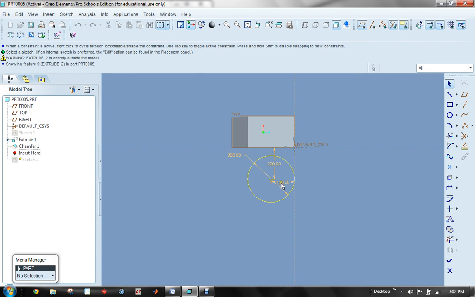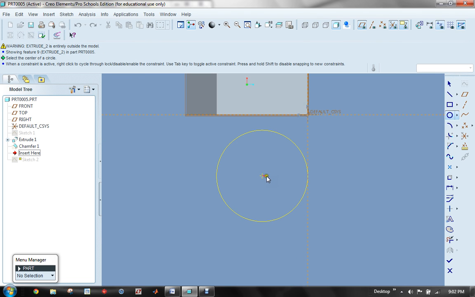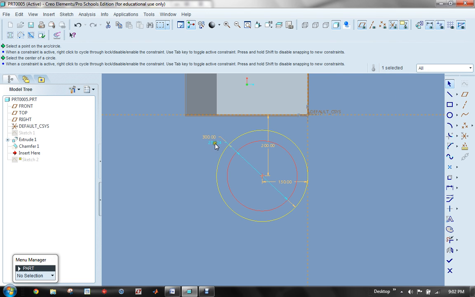What I need to do is come in here, grab the circle tool again, let it snap to the center, create a new circle, and click on the arrow button to bring me back to my dimensions, and I can change this to be 200.